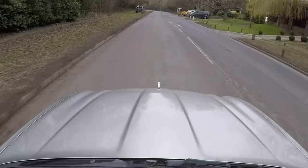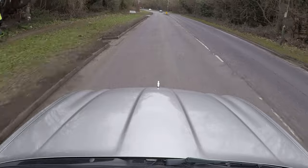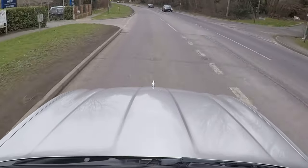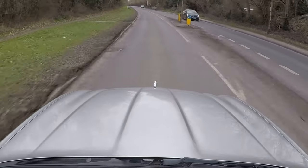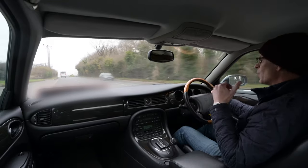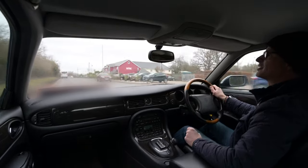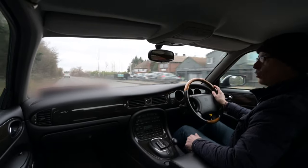Despite being such a battleship of a car — vast, it certainly feels vast — it's a very easy car to drive. You can see really precisely where you're going; those scallops over the headlamps give you a good clue as to where the front of the car is. At the back, you are aware there are about 14 metres of boot behind you, but they drop away very suddenly, so parking sensors or a backup camera would be an awesome addition.